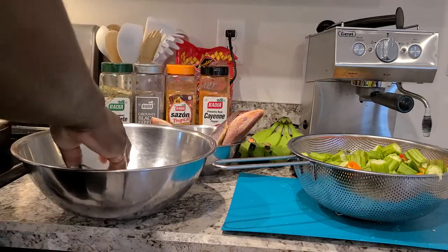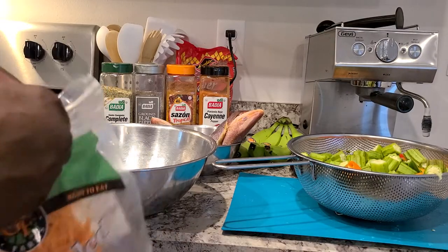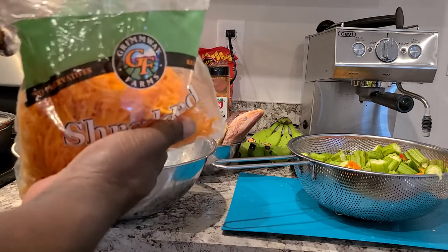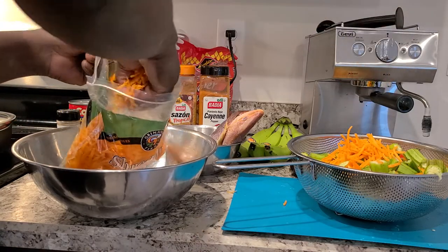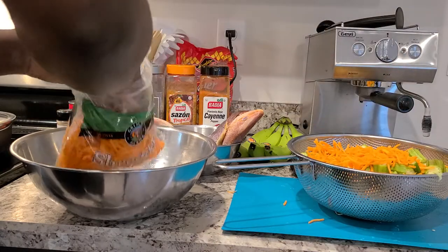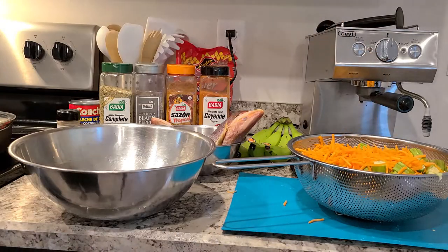Oh, one thing that I almost forgot. I like to put some shredded carrots in it. I'm just gonna grab a handful, put it in it. Give it that extra flavor, that extra taste, that extra look, that extra vibe, that extra feel.